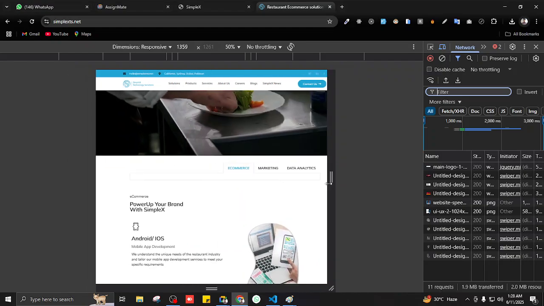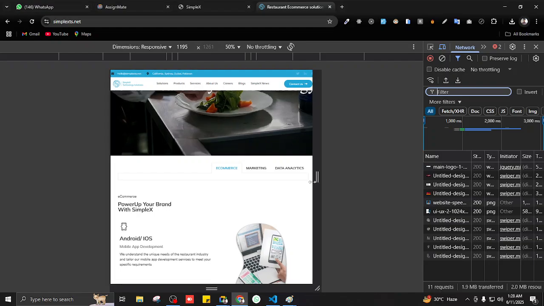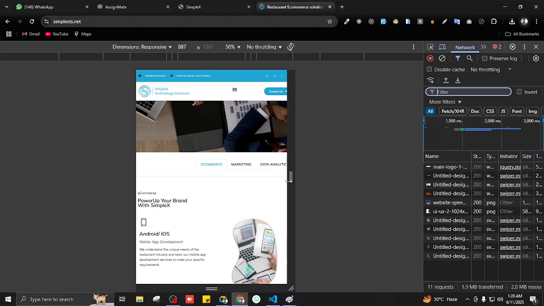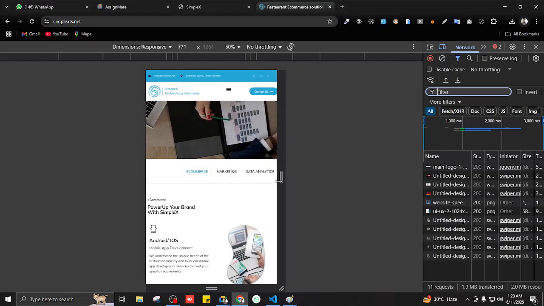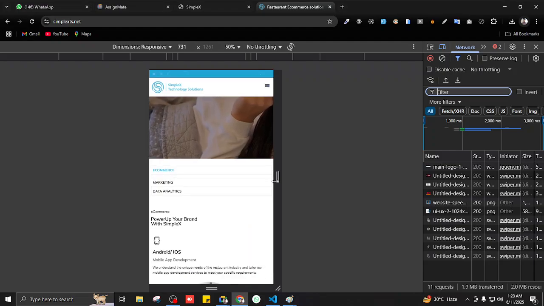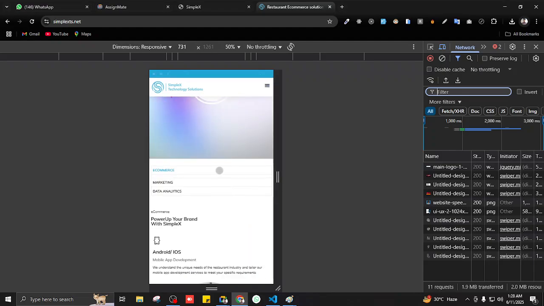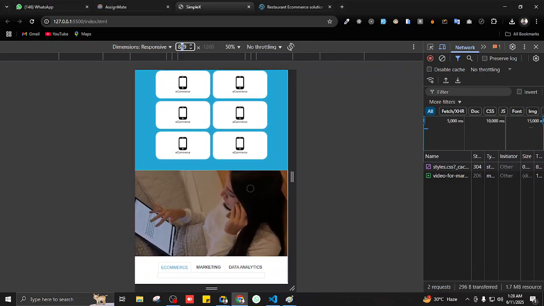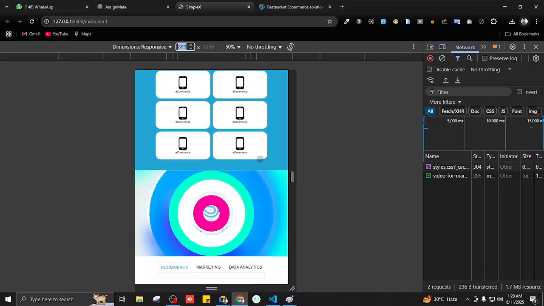Okay, so they have everything aligned column-wise. We have this problem at 900.